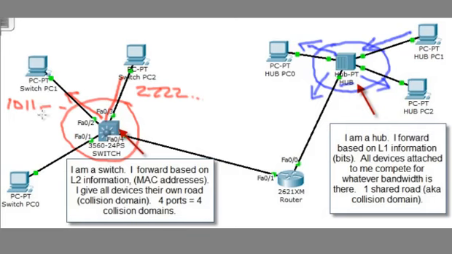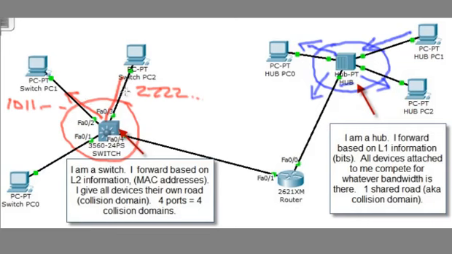And check out what else happens. The switch gives everybody full bandwidth, full duplex capabilities on the wire. PC0 could be talking to the router, and PC2 could be talking to PC1, and there will never, in a perfect world, be a collision. On the backplane of the switch, it keeps all those conversations separate.